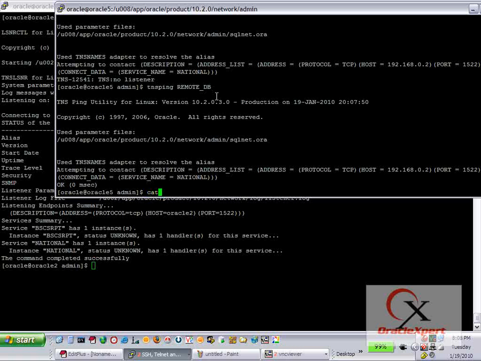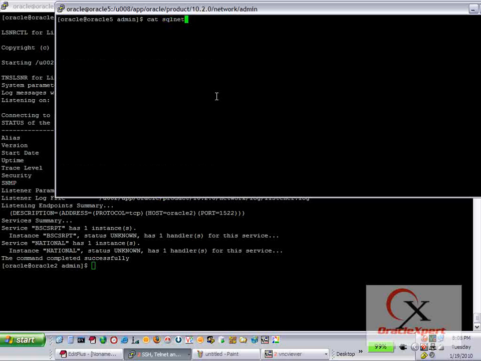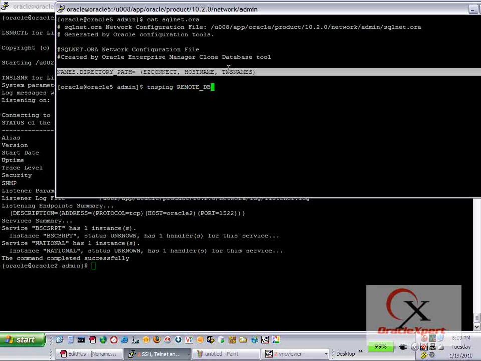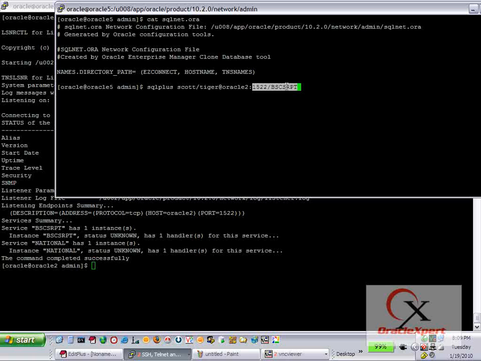So on the client side we have seen the sqlnet.ora file which has this variable names.directory_path which identifies the default options for names resolution. We said easy connect, host name, TNS names. So ideally TNS names should be the first one, and it is very common that wherever you have Oracle client software installed, you will have TNS names as the default one. But not to worry, even if you don't have one, you can always use this way of connection. This way of connection where you define the host name, the port number and the database name to which you want to connect is called easy connect.